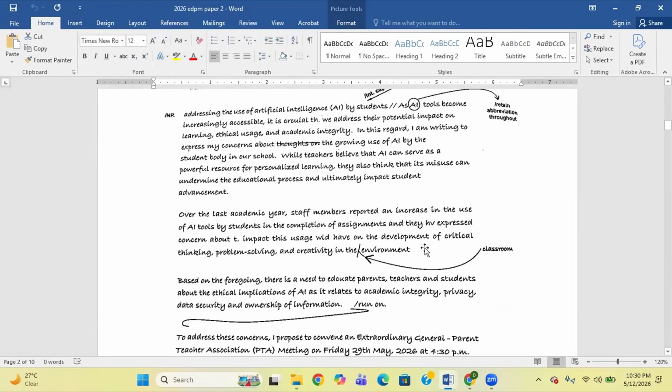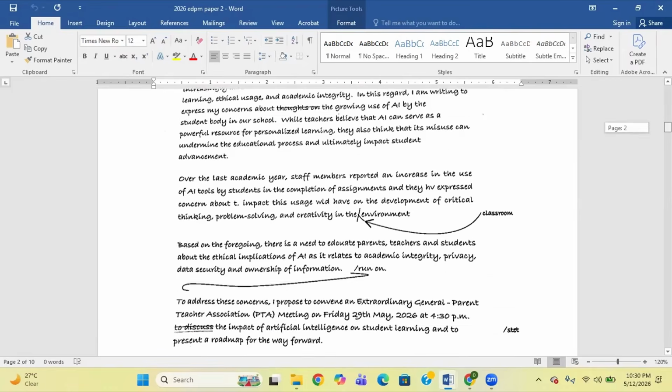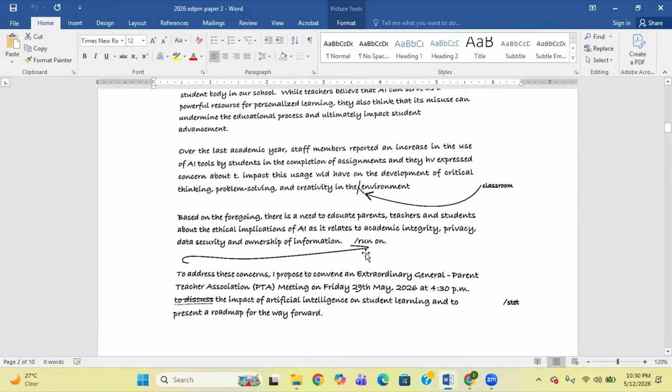All right. So right here, you should have classroom, as this is an insert symbol. Down here, we have run on. So where you see to address these concerns, this separated paragraph would join this one. So it would be one paragraph instead of two. All right, here, you have to discuss.